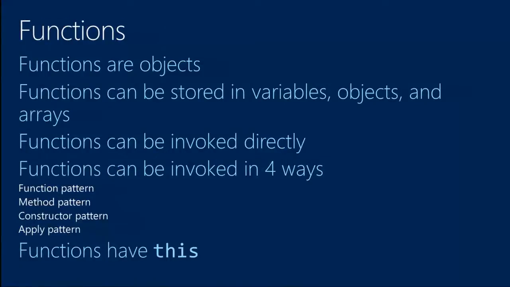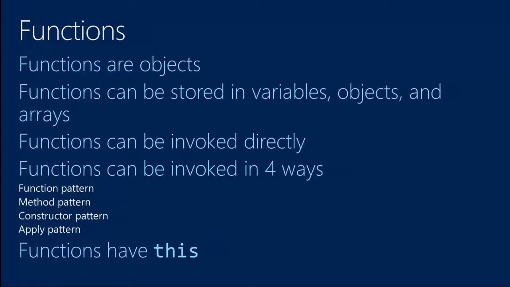Okay, so functions then become key to this way that we write JavaScript and ultimately in the way that we write apps using JavaScript. We said functions are objects. That's cool. And that means that functions can be stored. So they can be stored in variables. They can be stored in other objects, like we just saw. And they can be placed inside of arrays. They can be invoked directly, right? And we've done that many times. Again, that's the way most people invoke functions when they start JavaScript.